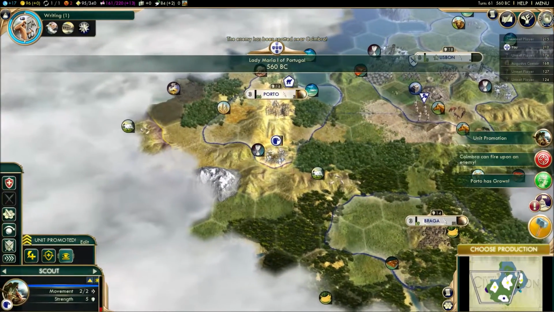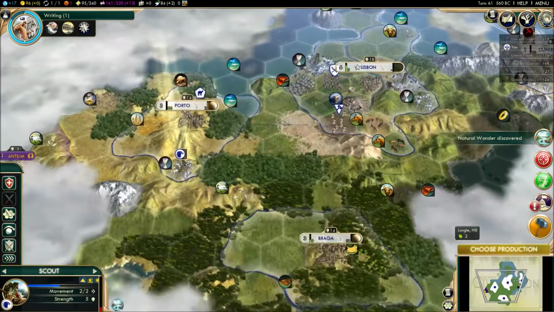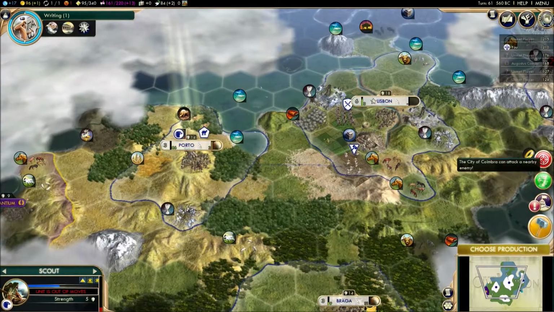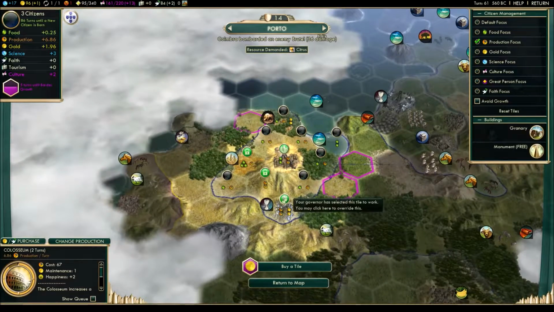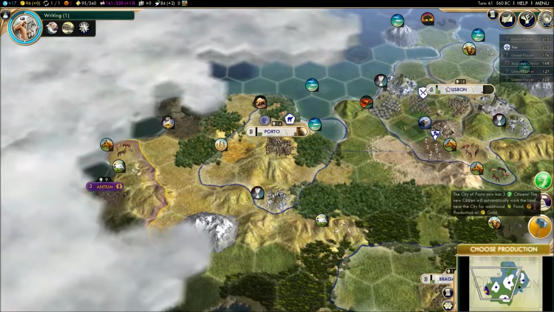Alright, so my guy's going to get a little upgrade. He's going to get the Scouting 2. And now I can see Lake Victoria. So I'm going to move him back into the city. He'll heal up there slowly but surely. Do that. Alright. Porto. Got a little upgrade in size.